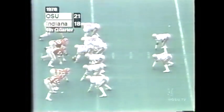Here's the replay. Tim Clifford drops back, had good protection. Now the man is so wide open. Buckeyes got crossed up on their coverage. There's no question. 4 minutes and 55 seconds left. Sleister with the ball on the option. Keeps it. Goes 5 and is collared at the 31-yard line.